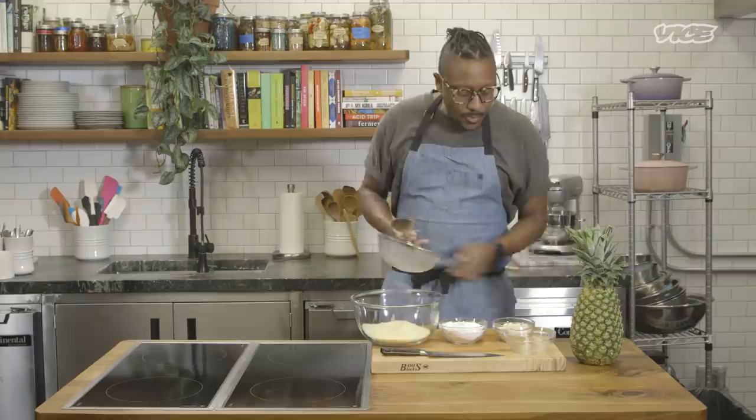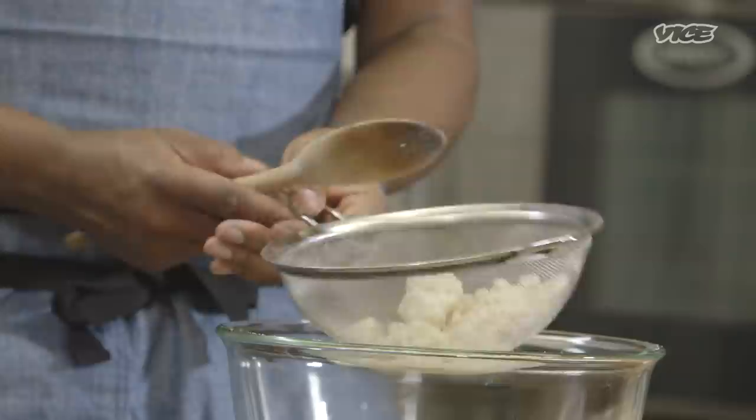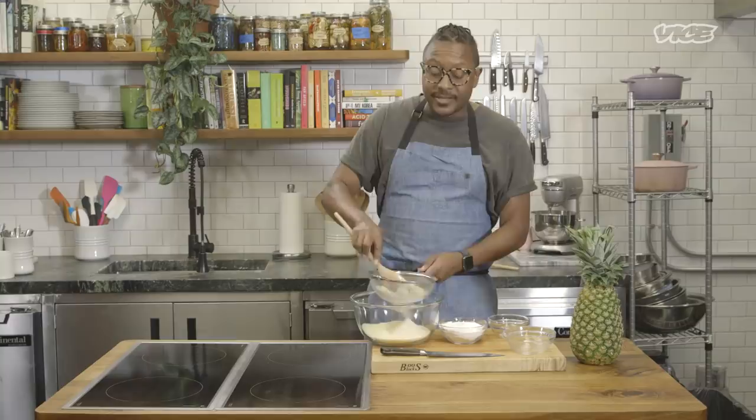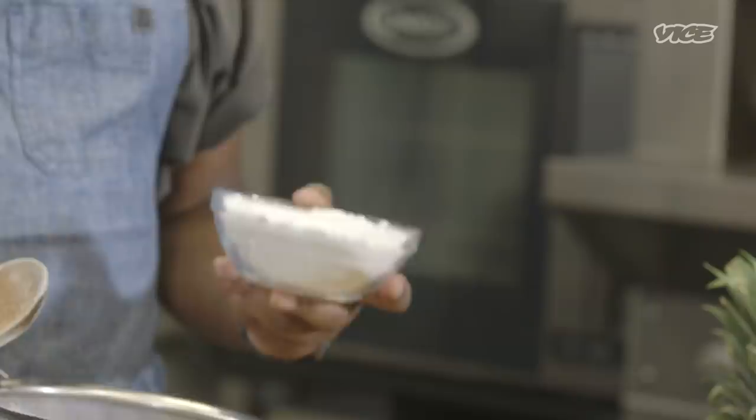As you can see, this is a beautiful, fine, and fluffy flour. We're going to add our coconut flour. Coconut flour is really, really dry, but it has an innate sweetness and it's going to give this flour blend a lot of body. Coconut flour is definitely not something you want to use by itself. When baking with gluten-free ingredients, it's really about the perfect ratio to recreate that texture, flavor, density, and springiness that you get from gluten — because there is no gluten. So we're working with three flours today to create that awesome texture.